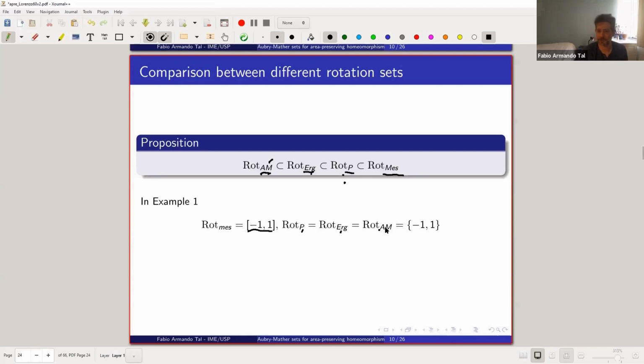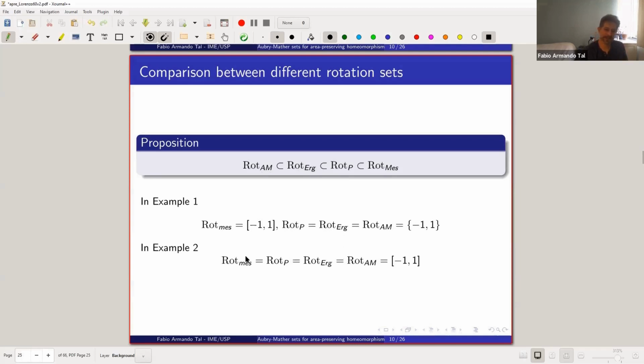That's the only ergodic measures we have in the system. And well, it's not very difficult to convince yourself, but I don't want to spend too much time here on that. But you see, you only see either -1, 1, or just the two ends. And in example 2, it's easy to see that if you take any horizontal circle, that's an invariant compact set, which has a different rotation speed.